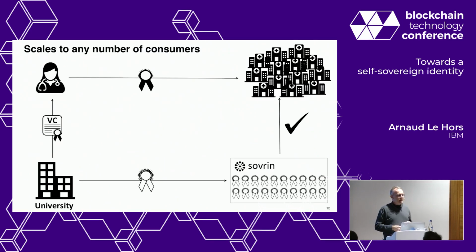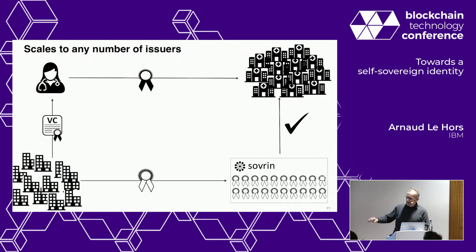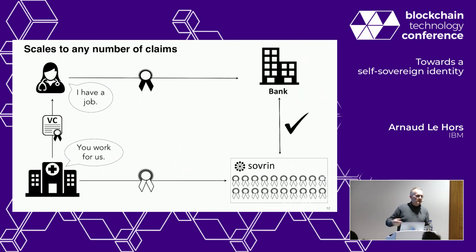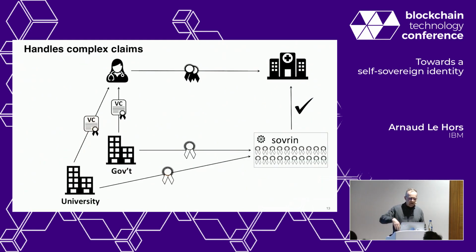So the beauty of this system is that you can repeat that as much as you want. So the person can apply to many different hospitals, and the same process will apply. And the same process will apply with as many issuers of credentials as you want. So for instance, let's say the person has got a job now at a hospital. The hospital, the employer, can issue a credential that states the person is an employee. And maybe this credential actually has some information about the income or the income level. Now the person is going to be able to use that credential to apply for a loan at a bank. And in a similar way, the bank will be able to verify that this credential is actually valid. So you see how this is going.